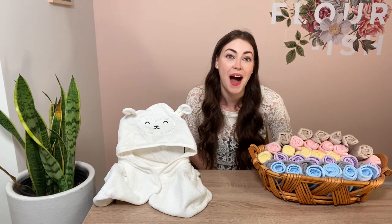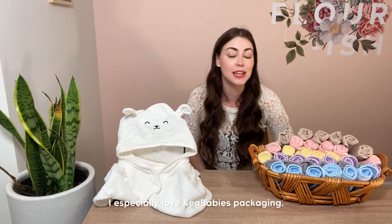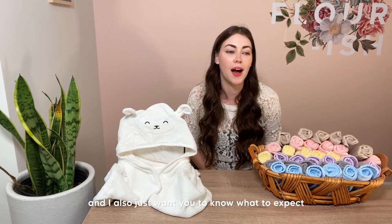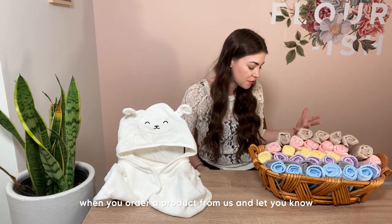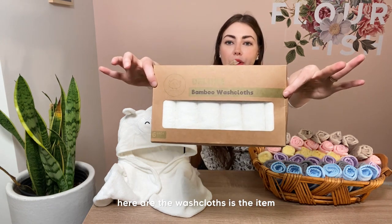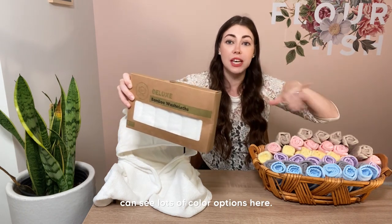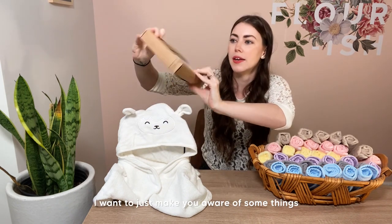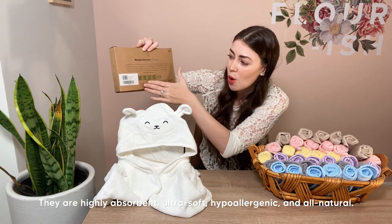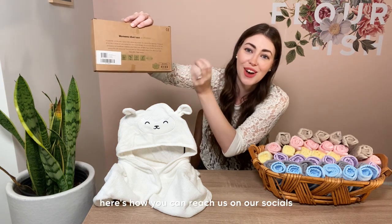I typically like to start with an unboxing because I'm a packaging nerd — I especially love Kia Baby's packaging. Here are the washcloths; these are the plain white, and there are lots of color options. On the back of the box you've got information: they are highly absorbent, ultra soft, hypoallergenic, and all-natural. I always like to point out the social media info — they're on Facebook, YouTube, Instagram, and Pinterest.